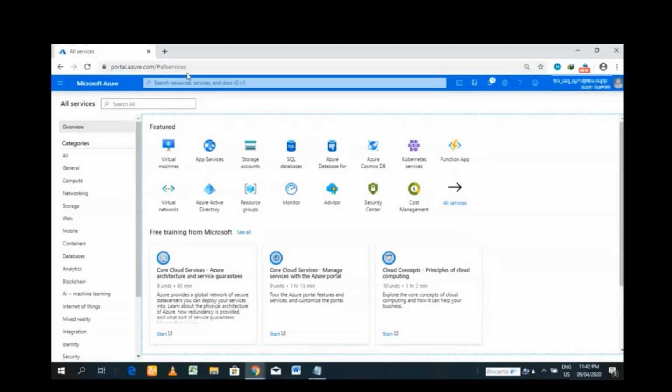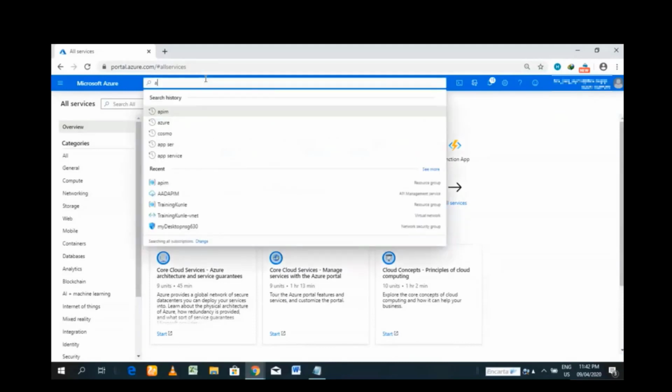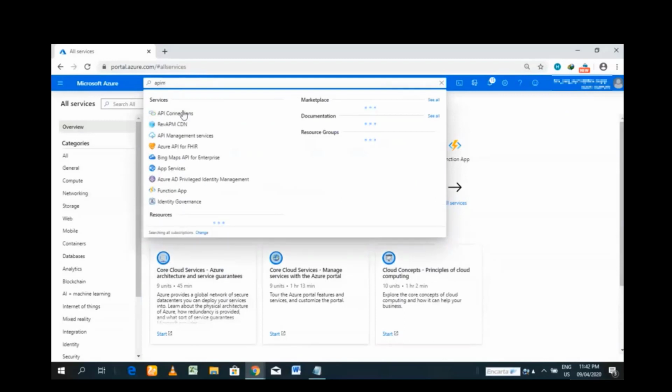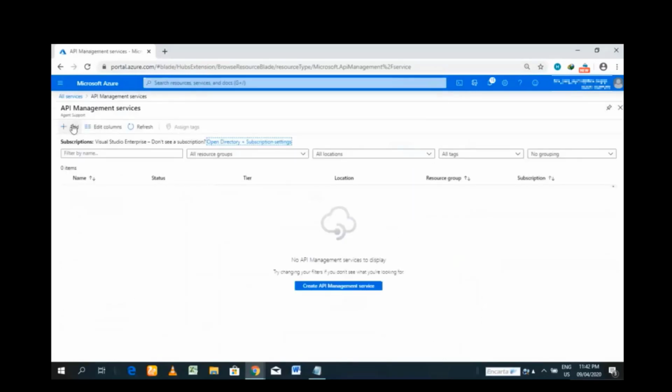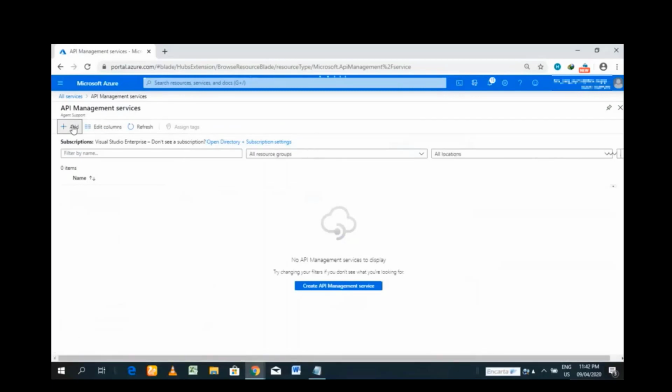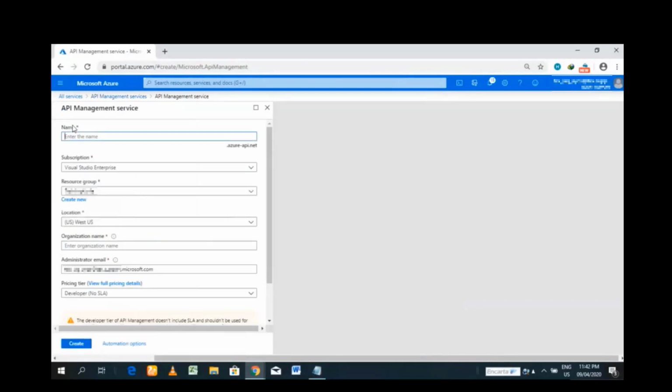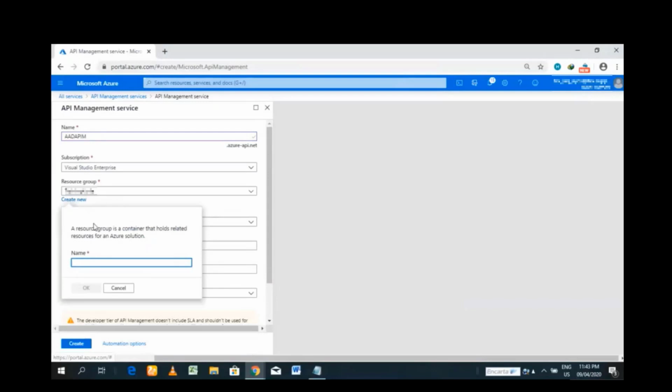To do that, I will type APIM, and click on API Management Service, add. For the name, I'll use AADAPIM. I'll create a new resource group called APIM.